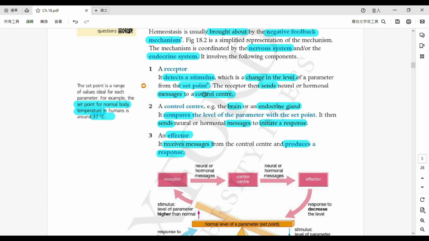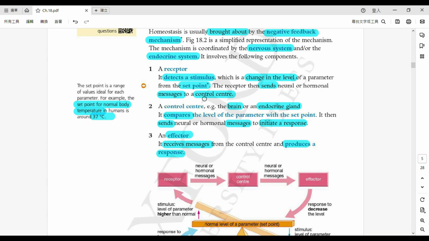So this is not a keyword, but in some questions 喺一啲題目嗰度啦, you may see this word set point. Okay, and when you see this word in the question, it is better if you can use this keyword to answer the question. 得唔得? Okay, 睇一睇啦. So it is going to detect the stimulus and then 佢會 detect what is the change in level. 好啦, detect 完個 change 之後, it is going to send the message to the control center, 去到嗰個中心個位置啦.